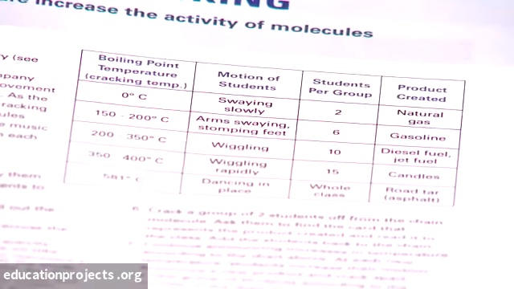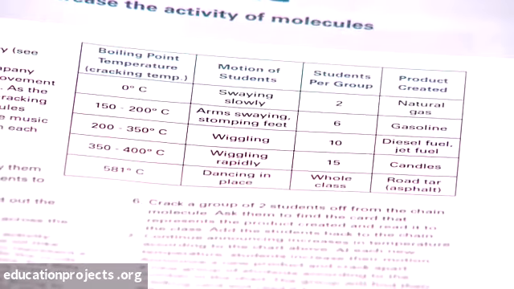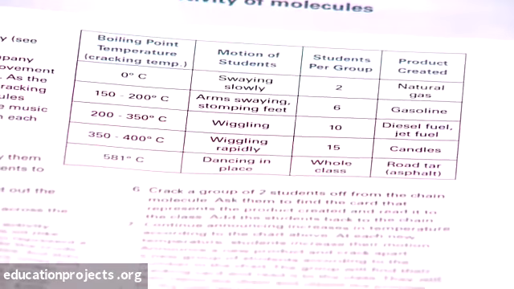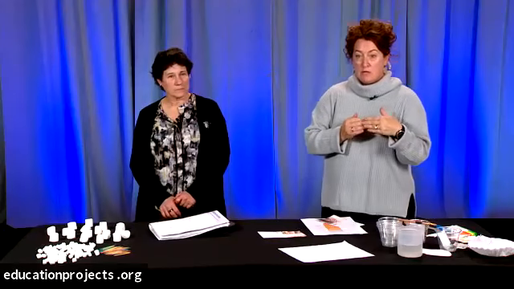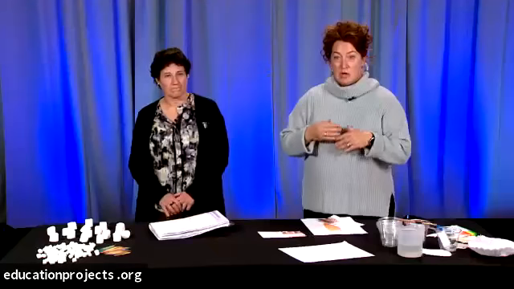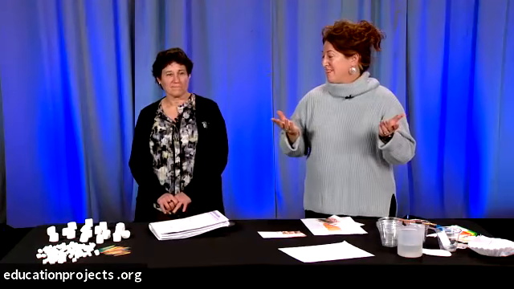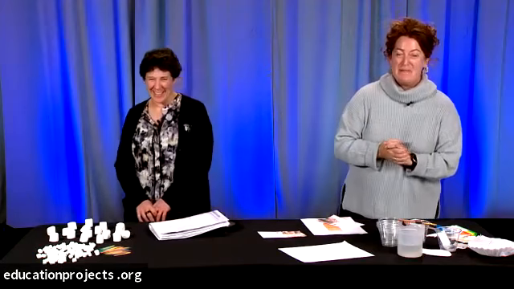Okay, and then the next thing is motion to correlate with the temperature. So we have the students moving in motion to help correlate with the increase of temperature. So we're going to move really slow at first when the temperature is very low, and you could have music moving that is like slow music. So you're humming a song very slowly, at a very slow tempo. Yes, so a lower tempo.